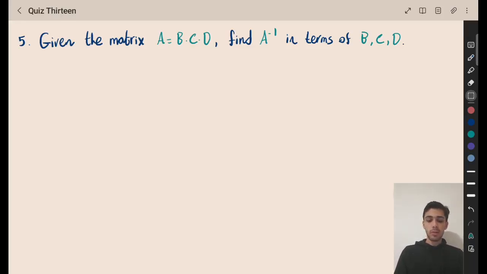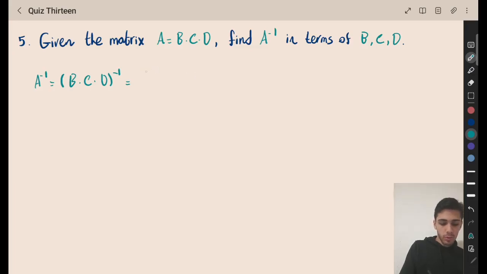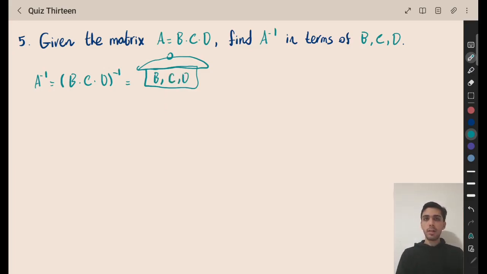What is the proper way to define the dimension of the map A inverse, which is the product of three maps, B, C, and D? This question really seeks to find a way we can represent A inverse, which is (B times C times D) inverse, in terms of something that involves B, C, and D. How do we do this?